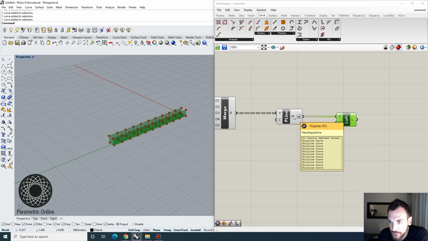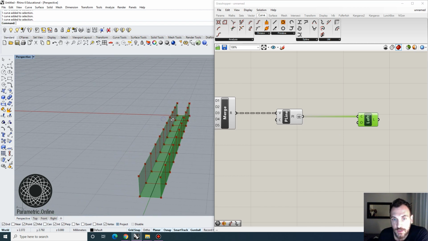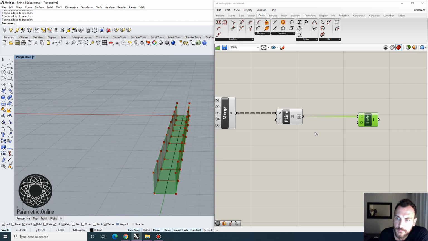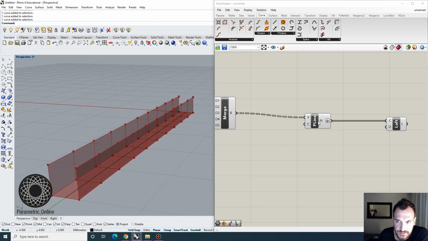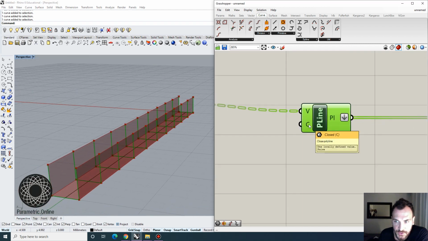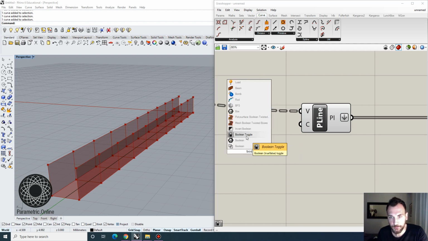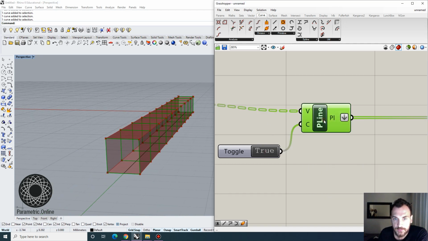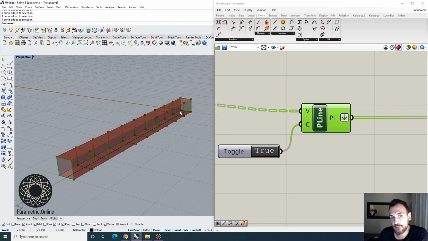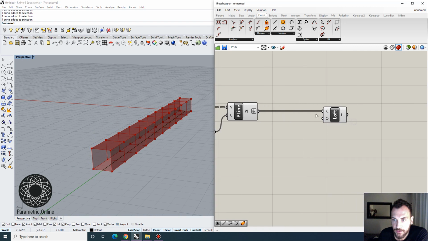And when you look at the loft, you can see that we are lofting all of these profiles, but let's say that we want to loft only the bottom half. How can we achieve that actually? Another thing I can mention is, because we are drawing polylines, there is also a function to draw closed polylines. For instance, if I do a Boolean toggle here, or you can right click here and set Boolean to be true, if I plug in true, that will create a box profile for the planes, and this will be a lofted closed shape. But what if we want to get the bottom half?